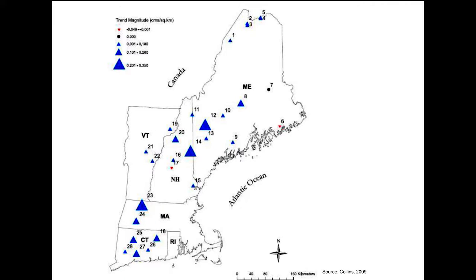The gauges around, this is the northeast region, are all showing increased flood flows. So this is an analysis of the gauge, and the size of the triangle shows the rate of increase. When Matt found this out, he made a recommendation to stream restoration people that he saw a big change in the flow patterns around the 1970s.